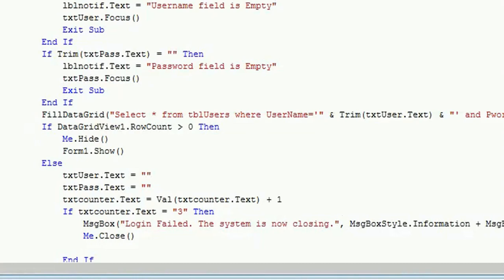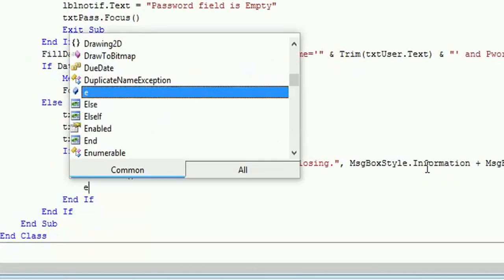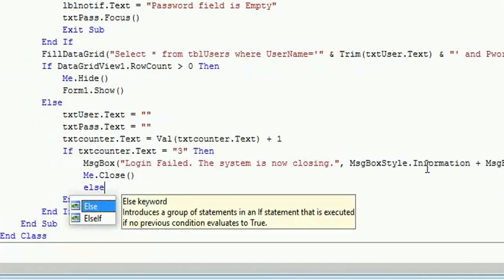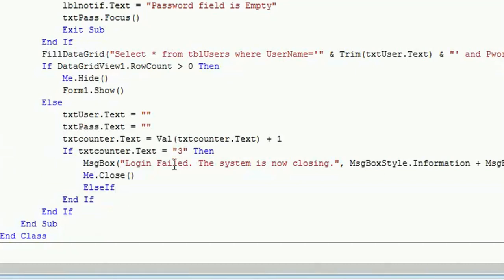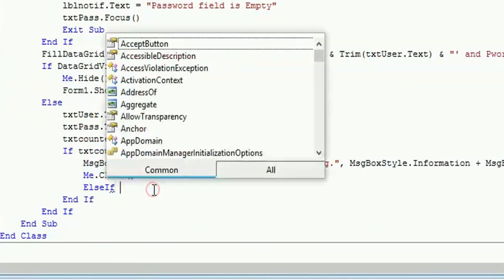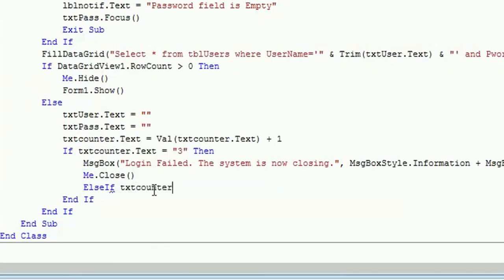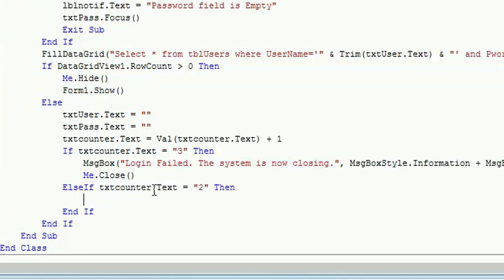Now, ElseIf, syempre, ElseIf pag dalawa. Ano naman kapag dalawa? txtCounter.Text is equal to 2.